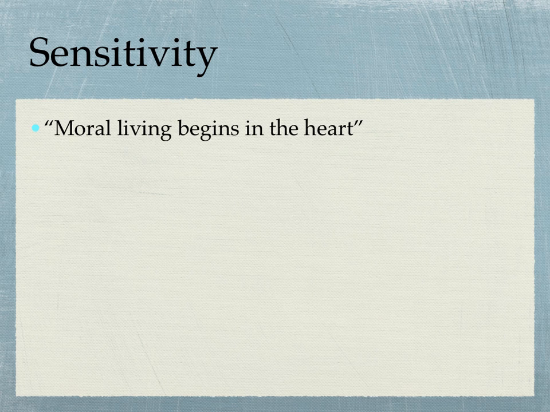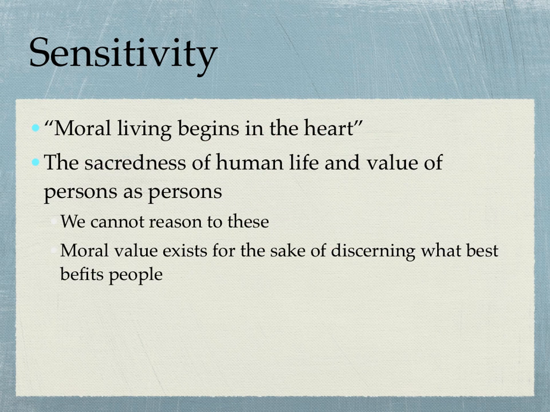That is not true. That is not at all in line actually with Richard Gula's overall picture of what makes for a good moralist. Rather, what Richard Gula wants to focus on is the fact that one of the things that makes for a very good moralist is that person recognizes the dignity, the sacredness of every human life. And he states that we are not actually able to reason to that. In other words, that's something that we understand because our hearts are attuned to this reality around us. He even states that we recognize, when we recognize the role of sensitivity, that moral value exists for the sake of discerning what best befits people, and not the other way around.